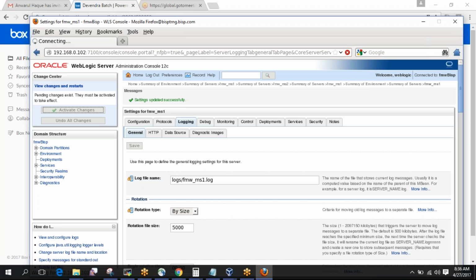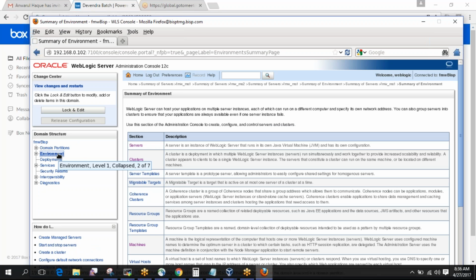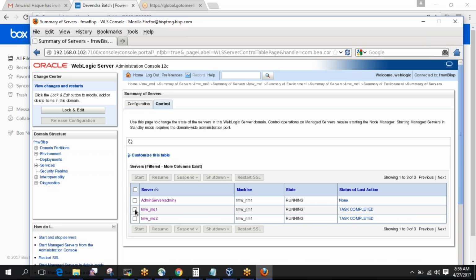I'm just doing it for one of the servers. Activate changes. And then starting only the first one.